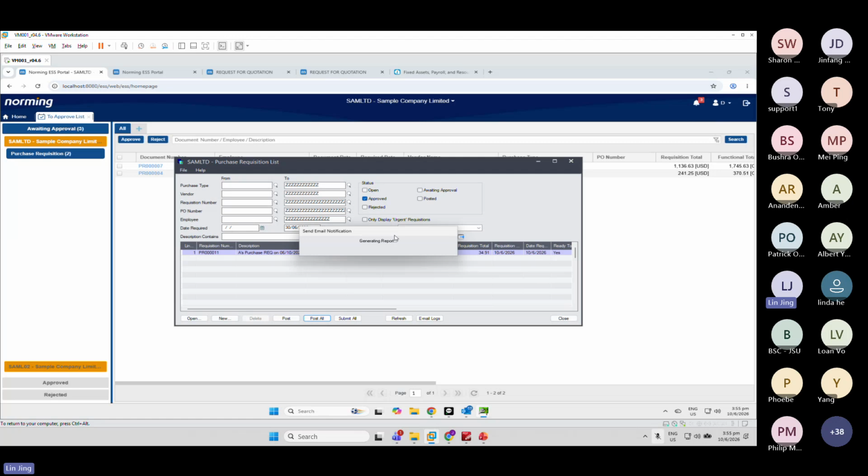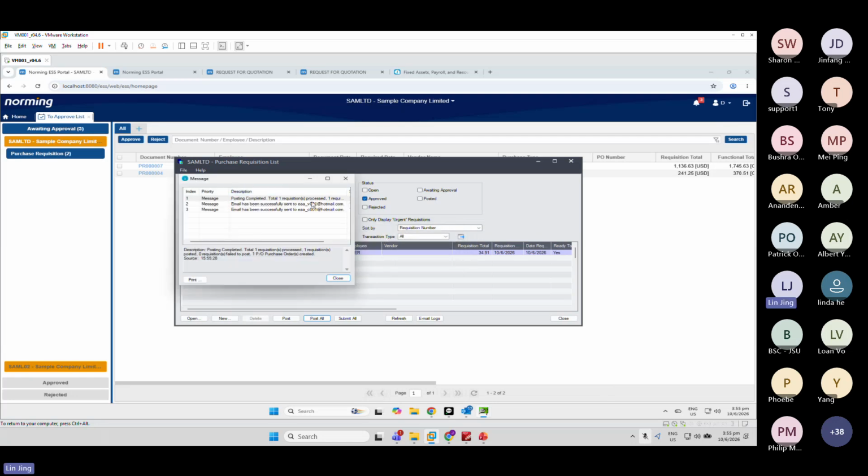So you see now generate report. You can see generate report, and then it will send an email to the vendor. Okay, so this one is multiple contacts. The vendor has two, right?